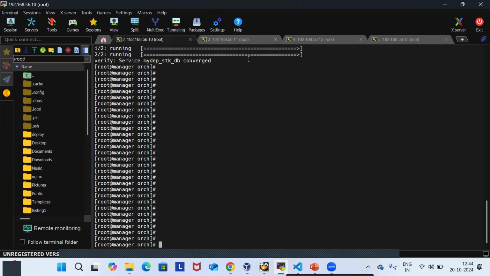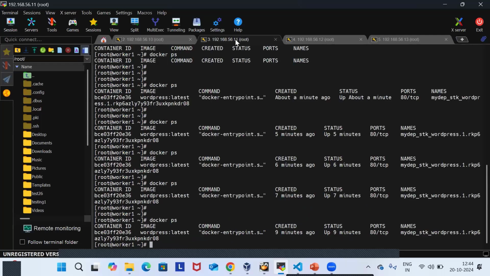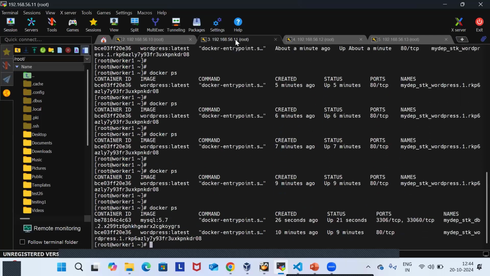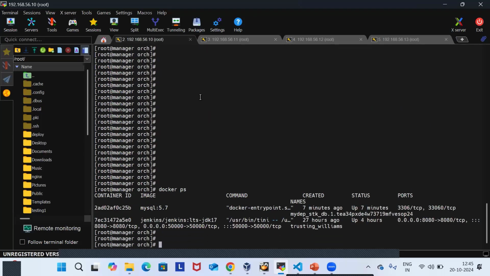So if you go here, Docker PS, so you can see your MySQL. It is running one here, and if you go here, there should be one, Docker PS. Okay. Here also it is running. Okay. So this way you can scale up or scale down your services in a stack.